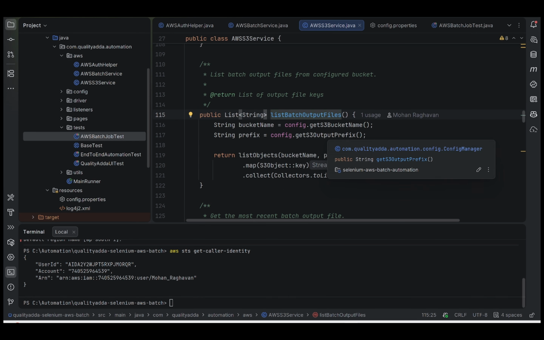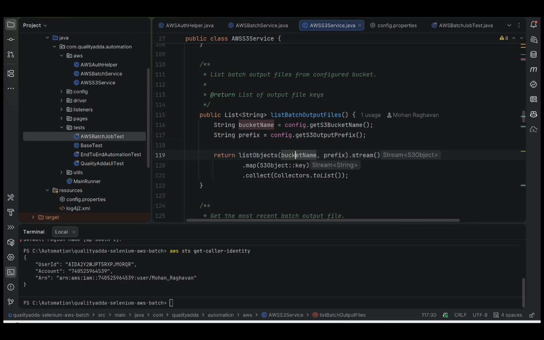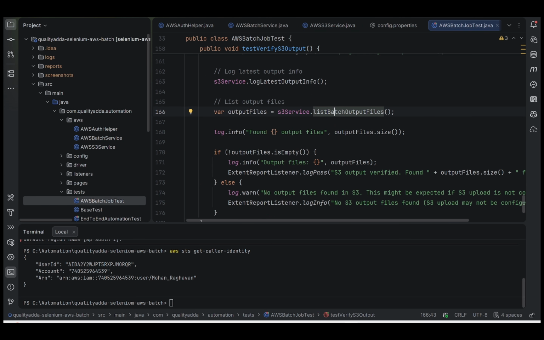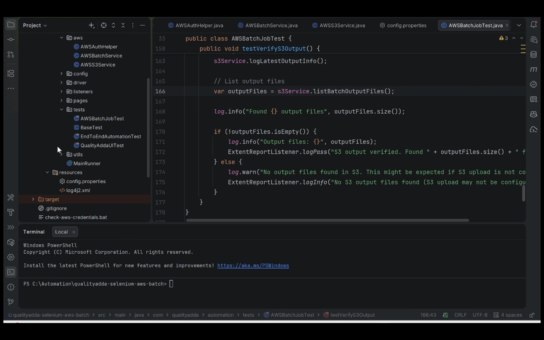You can get inside this method. It is connecting to AWS, and with the help of the bucket name that we are mentioning in the config.properties and the folder, it will collect the submitted CSV file, download it and share it with you so that you can automate the process to verify the S3 bucket has the valid and latest employee report. Now let me explain how to execute the end-to-end automation process.